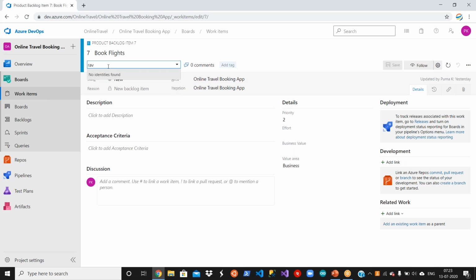Sometimes I get it. Let me check mine. Purna ACC. See, I am having it. Probably this Outlook.com, whatever it is, might be some problem. No, it's not coming actually. The Outlook.com one. The other ones are coming.